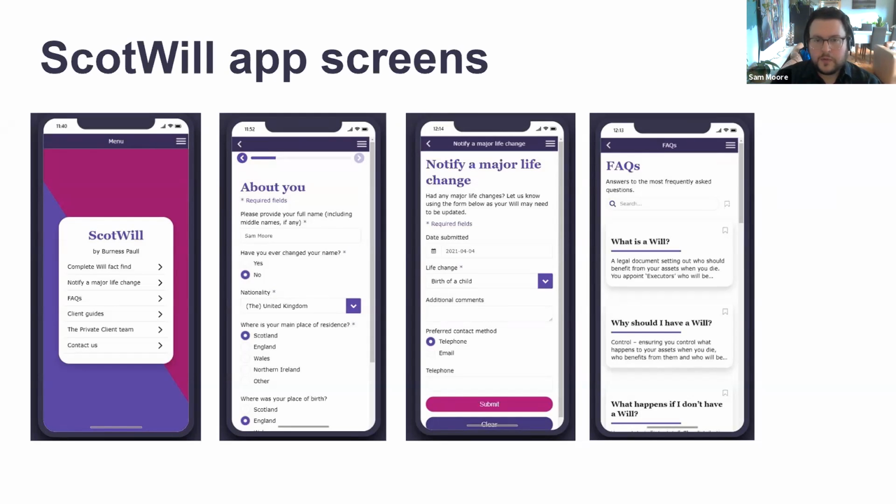And we've had a couple of people say this life change thing is quite a cool idea because they don't necessarily need or want to remember an individual person's details to think, oh, I really must contact so-and-so at the firm to check on my estate planning. I can just use this button and somebody will call me back. Very straightforward as well, very, very convenient. So early feedback has been very positive.